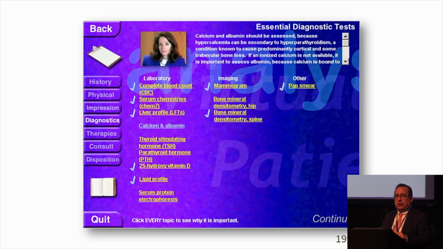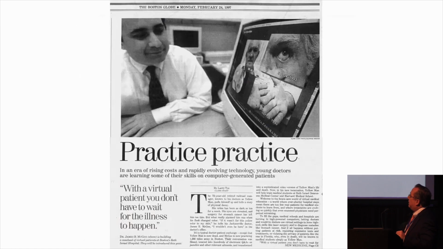In digging through my archives, I found some amusing media. Soon after this, and soon after we obtained another grant from the Macy Foundation to develop these virtual patients, the Boston Globe did a little feature about our virtual patient development and what some other schools were doing with technology. This is still pre-internet, or at least pre-widespread availability of internet. We were putting these on CD-ROMs and distributing them that way. But it was nice to get a little notoriety from the Boston Globe. I have to admit, no newspaper has featured me since then, but that was a nice start.